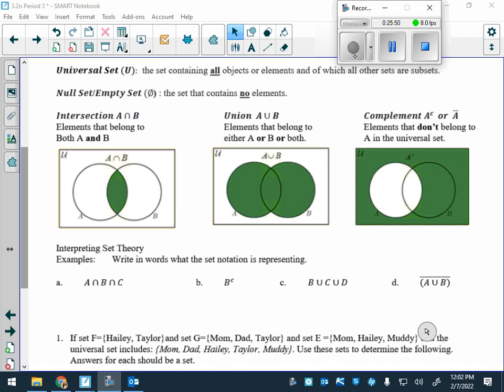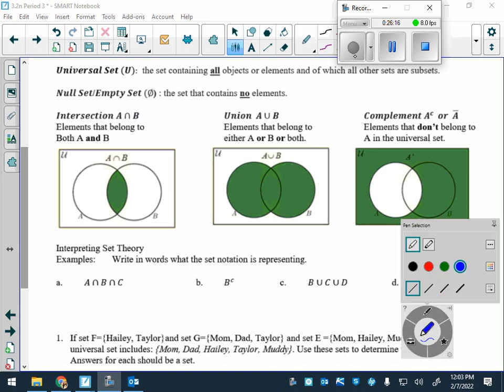So in all sets. For example, if we had two events here, you guys would all be part of the universal set, okay? And I would split you up into, say, two groups, but you're all a part of the universal set. It's all the possible elements or objects, containing all of them. The null or the empty set means there are no elements. There's nothing in them, all right?